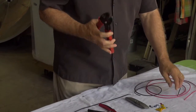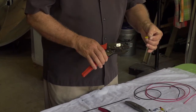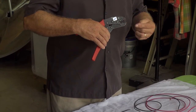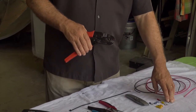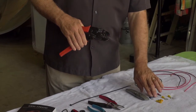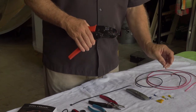Then we'll be using a number of different sizes of terminal ends, especially for connecting to battery posts. As you see, there's color coding — yellow, blue, red — and the insulation on these terminals is also yellow, blue, and red. Yellow is for the larger wire size, number 10 to number 12. Blue would be number 14 to 16. And red is for a very small wire, 18 to 22, which we probably will not be using.